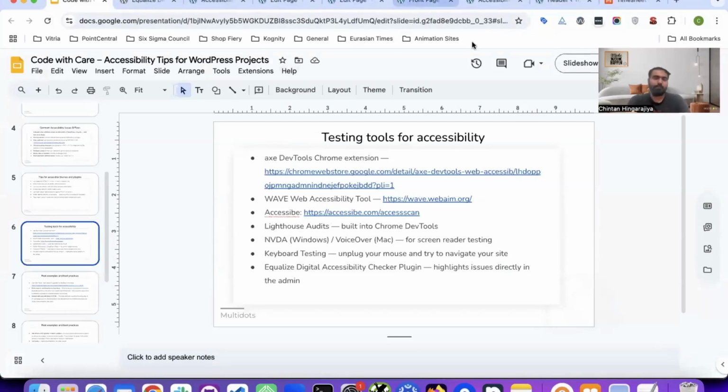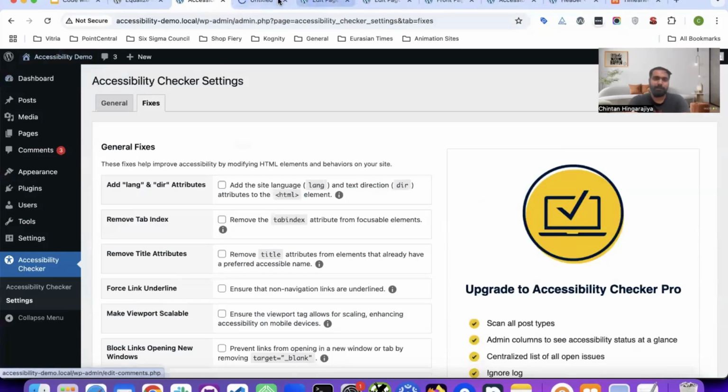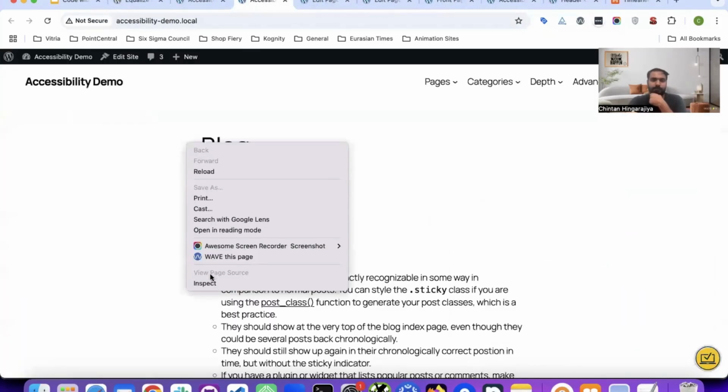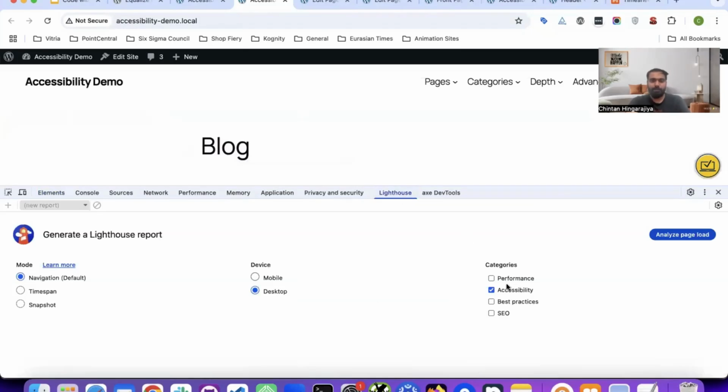Lighthouse audit. When you run the speed test, at that time you also get the accessibility report, and you can also check the Lighthouse report from inspect. From here you can get the accessibility report.